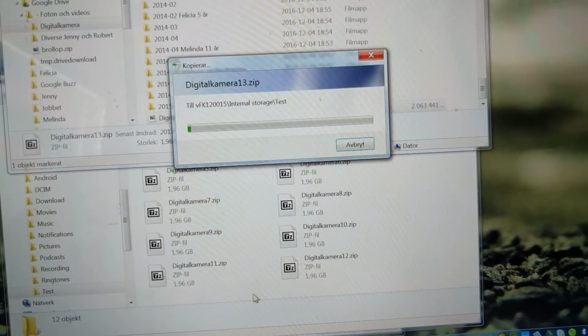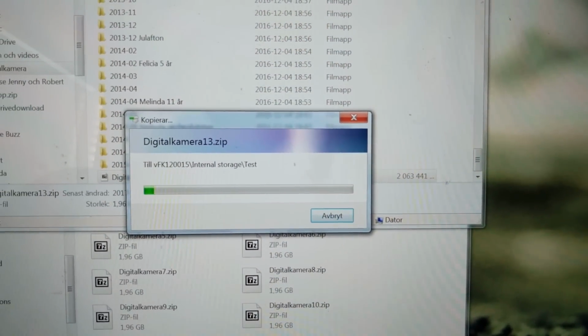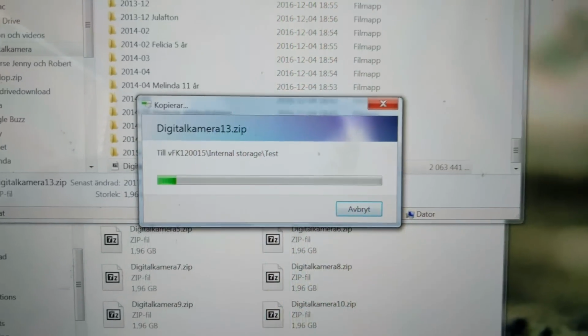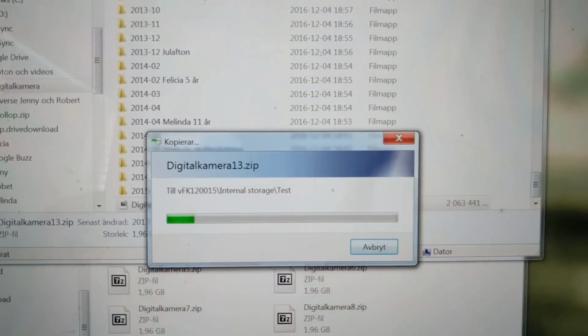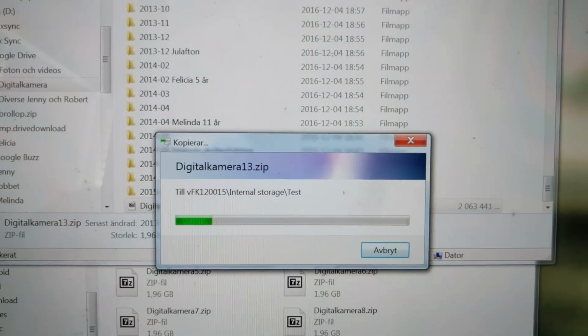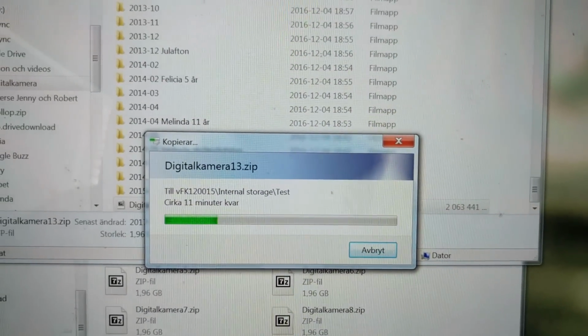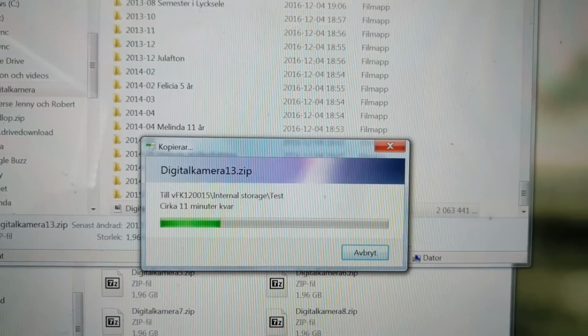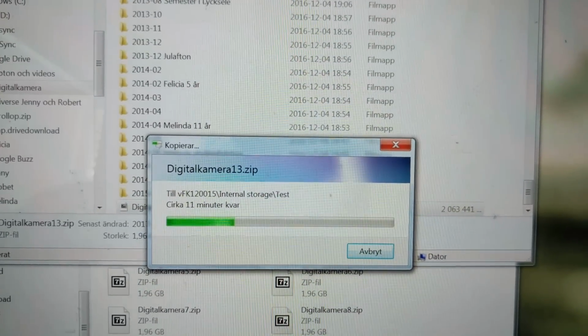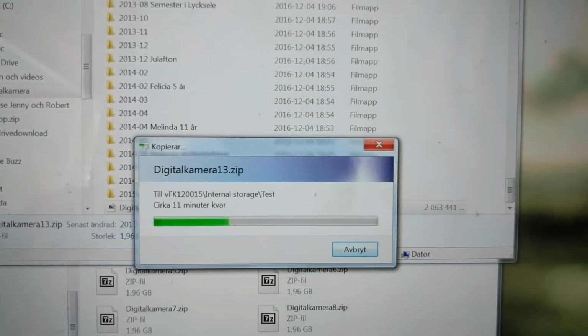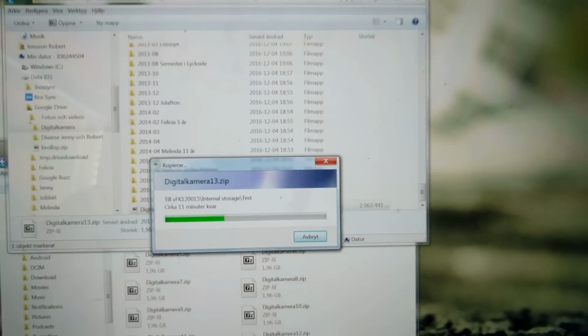Even though the tablet in Windows reported 2.93 GB of data, and this file is only 1.96 GB of data. They should be able to copy this file, but as you can see, it won't.